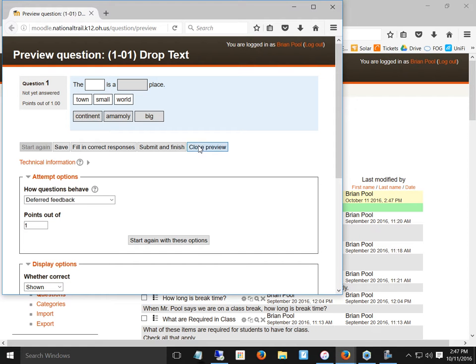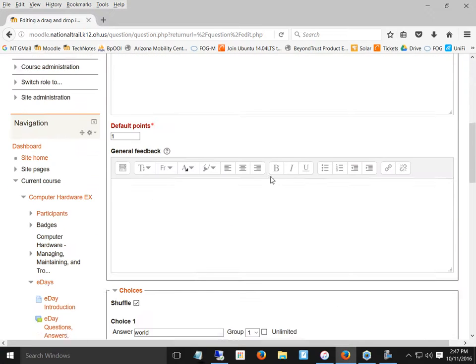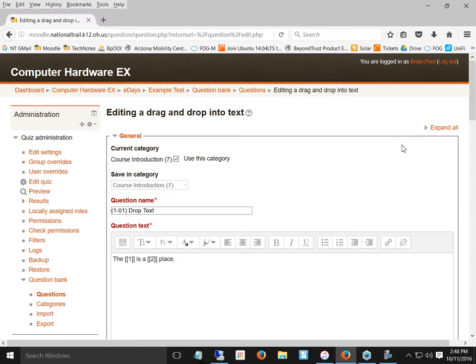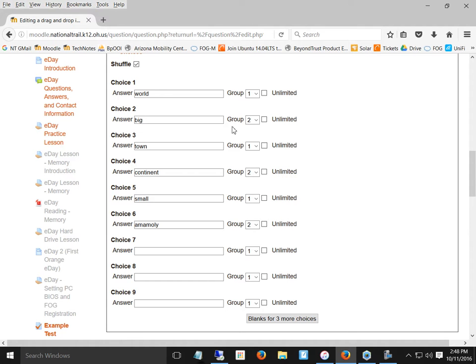In my last one, one of the things that you can choose down here is, let me expand all. Unlimited. So if the word world comes in there, let me show you the difference.